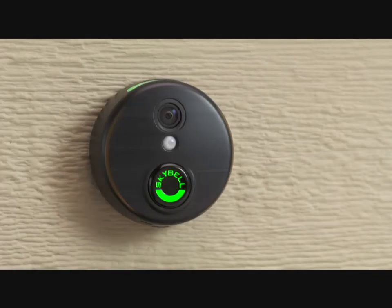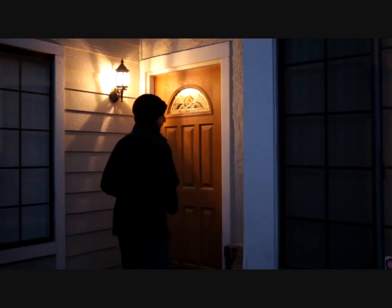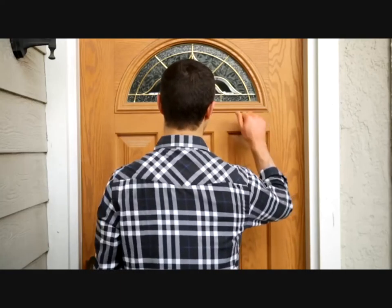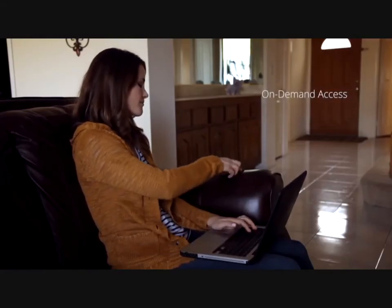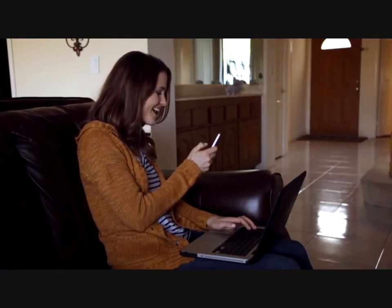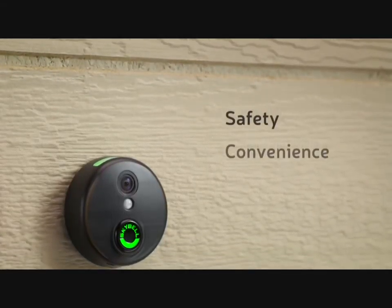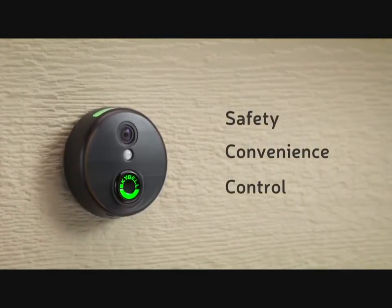So happy you're here. Skybell is more than just a doorbell with a video camera. It's a smart device with exclusive features that give you even more convenience and control over answering your door. Skybell delivers additional security through a motion sensor that alerts you when someone is at the door. With a 1080p camera and full-color night vision, you'll see your visitor in crystal-clear, high-definition video, day or night. Skybell's Wi-Fi is always on, allowing you to start a live video feed directly from the app so you can monitor your front door at any time. Skybell gives you more safety, convenience, and control while answering your door.